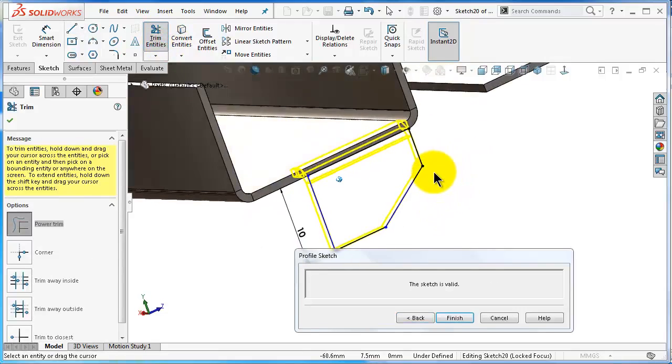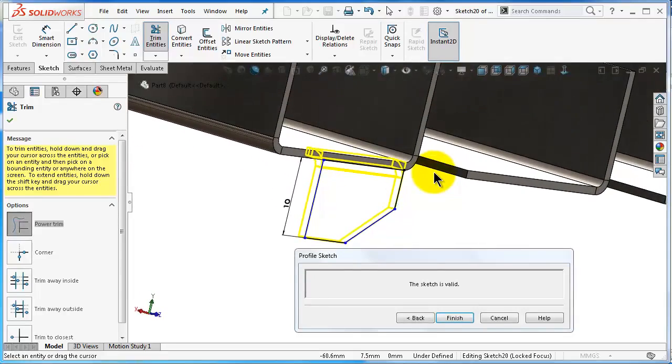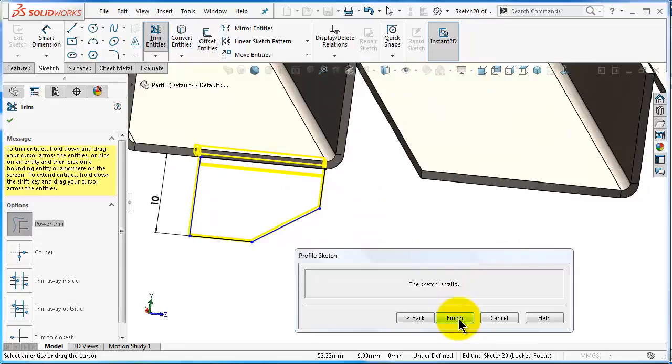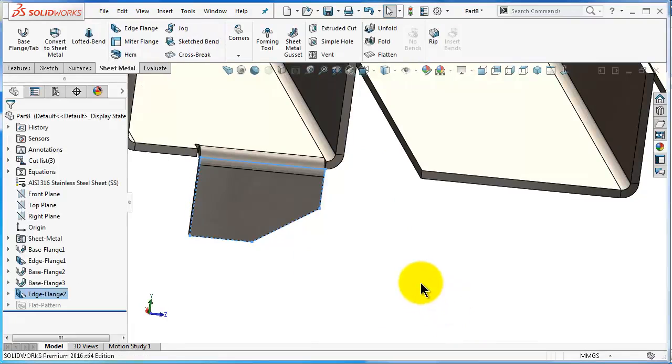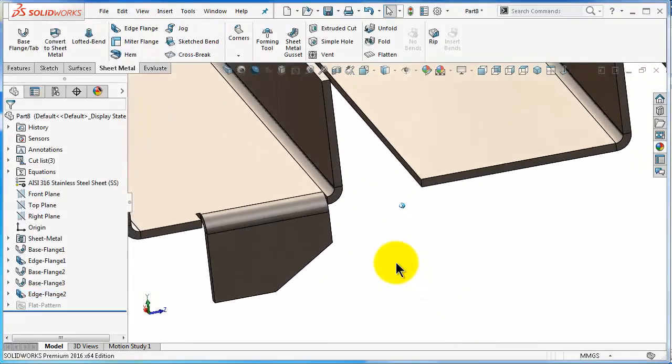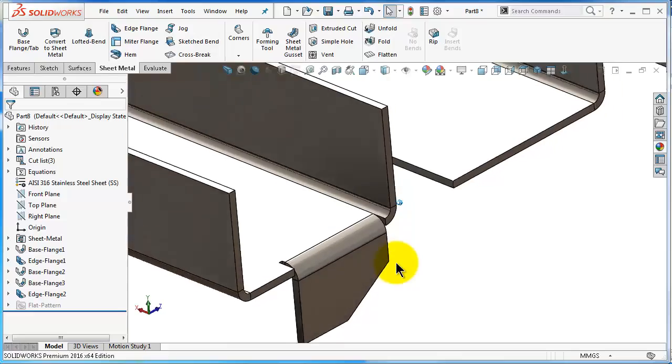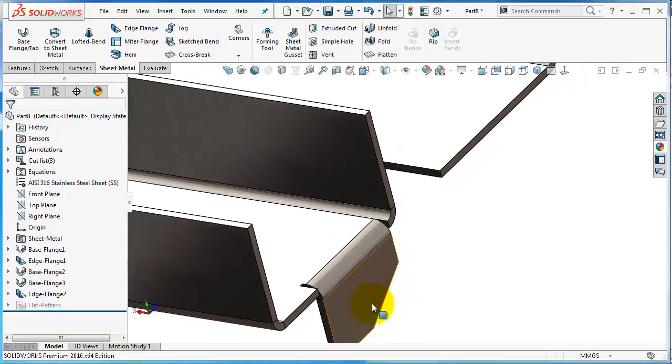And you will notice how you change the sketch. And when you are done, you simply click finish. And you notice the shape of the flange.